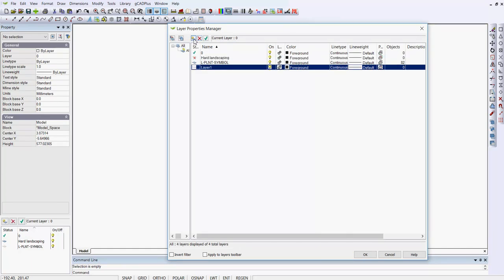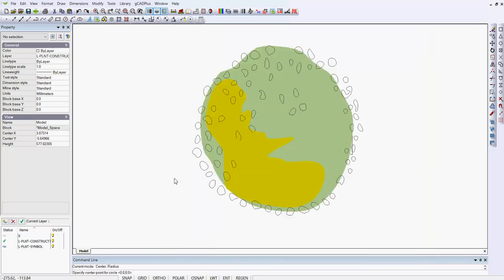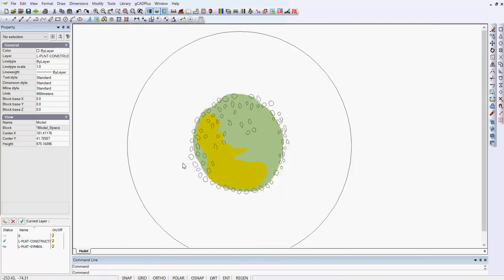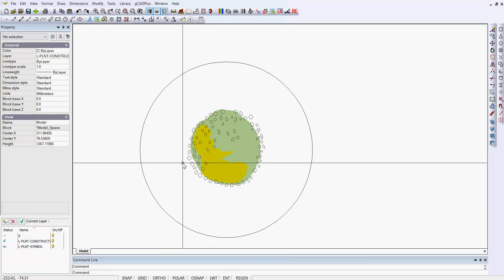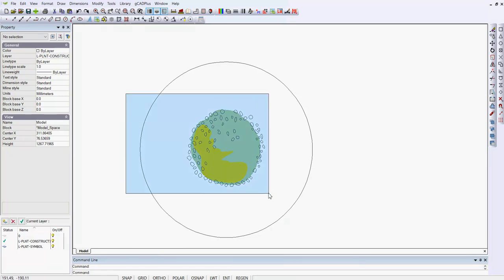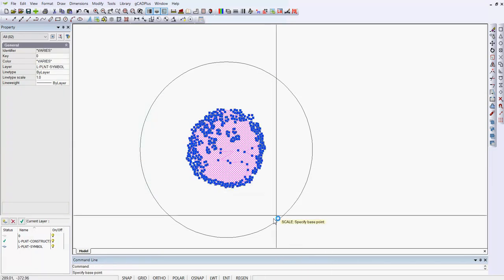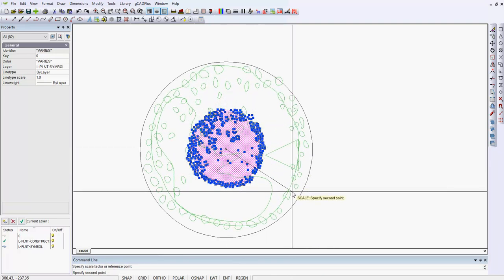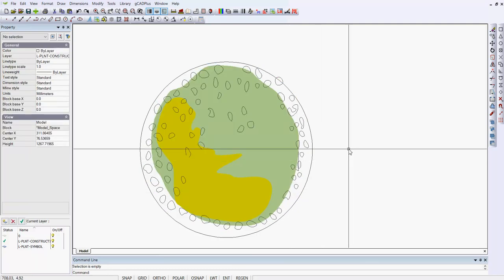While we're in it, let's make another layer, L-PLNT-construction. That's a layer, and we'll make that current. That's a layer on which we usually put a circle at 0,0 with a radius of 500. And so you can see if we want this symbol to work in the gCADPlus environment as a standard symbol, we need to scale the central part up. So we can click in there, move out to the edge and just drag to scale. We could type a number, but it's a lot easier to do it in that way.